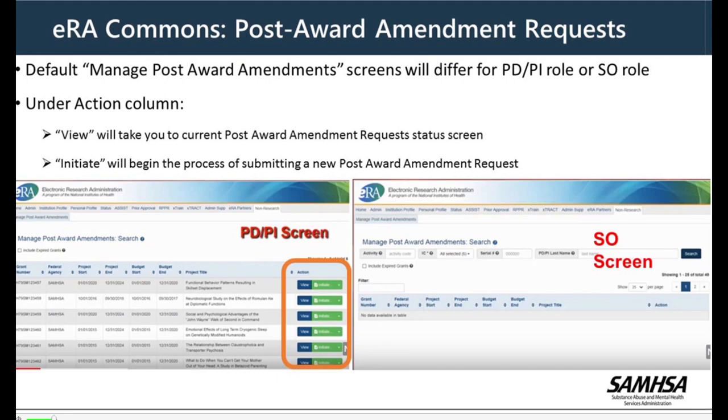So you'll identify the row of the grant you are trying to submit a post-award amendment request for, and click initiate. A drop-down menu will come down, and you'll pick which particular post-award amendment request, whether it's key staff or revised budget, you're choosing to submit. You can also view the different requests you have submitted via that blue button that's in the orange box.